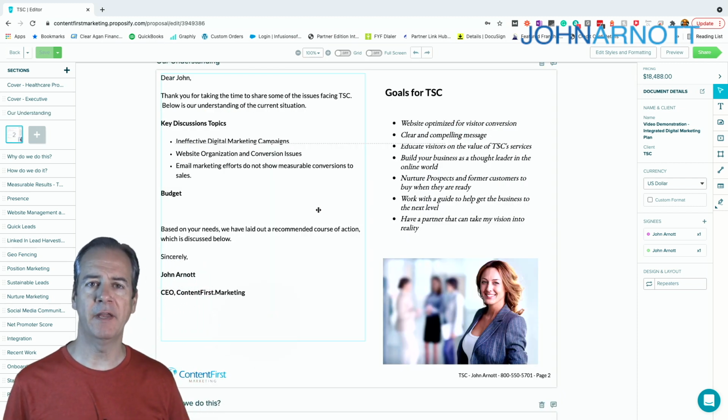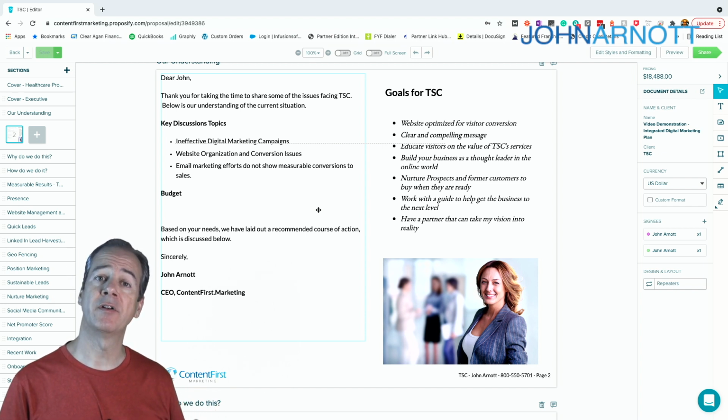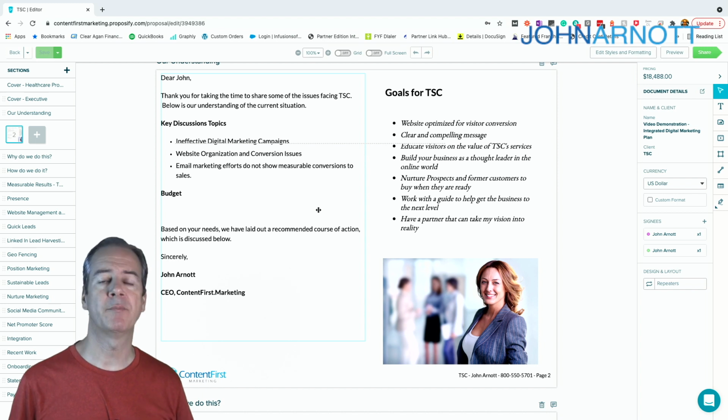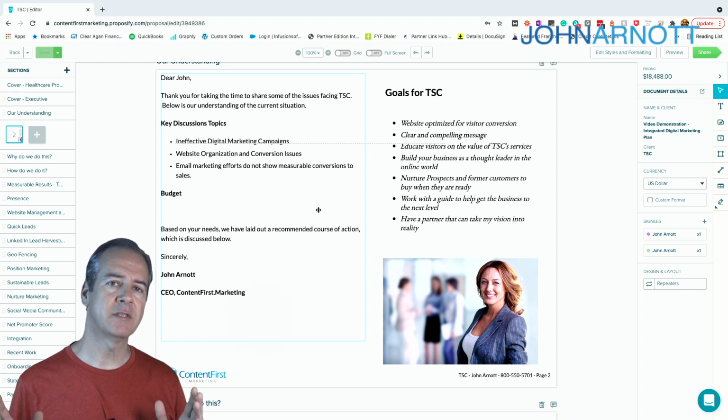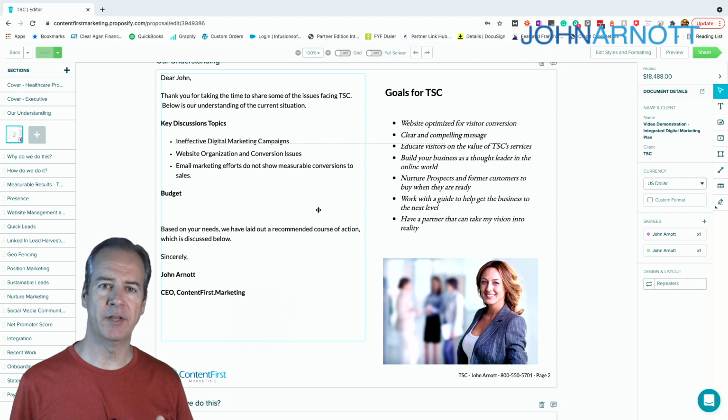What we have here is a framework, our understanding, which is the initial letter that the client sees. The first section speaks to what we discussed in our discovery call, our kickoff call, our preliminary call. And from there, we put in what we think their budget may be, and potentially what we believe the results of the effort should be. Essentially, this is the page at the beginning of the proposal where we ensure that we understood what this prospective client was looking for. If we don't have a clear connection on this page, there's no reason to go forward.